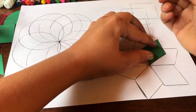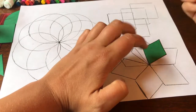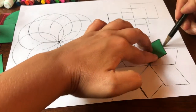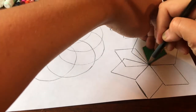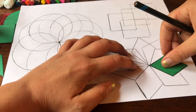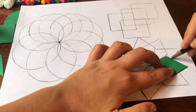And let's do one on the other side. But the key is keep it in the point. Always go to the point and hold it without letting the shape move. Okay? And move it. Good. Can we do a couple more? We're just overlapping and we're doing some more diamonds.